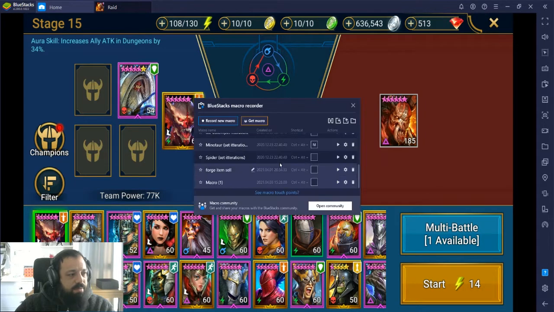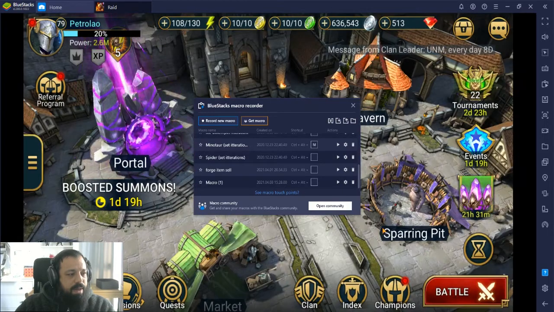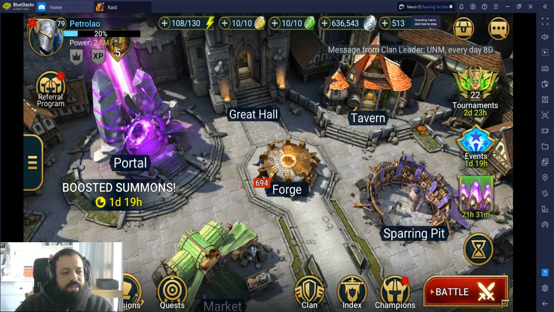So now I've recorded the macro. I'm not going to change its name. All right, you get the point. So now if I go back to the Bastion and click on macro, it's going to take like 4 seconds or something, and it's going to do everything that we just did.